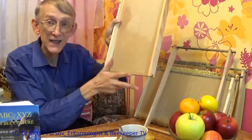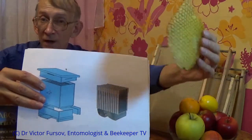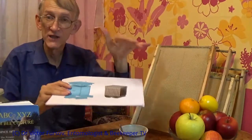So the beekeeper must cut it. Definitely. You can recognize here on this picture that on the downside of these frames, the drawn combs will appear definitely. So you cut it and you avoid infestation with the varroa, and also you avoid the appearance of an extra number of drones. By the way, what's going on later?